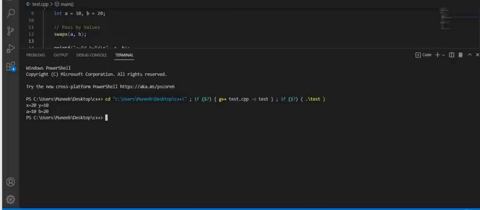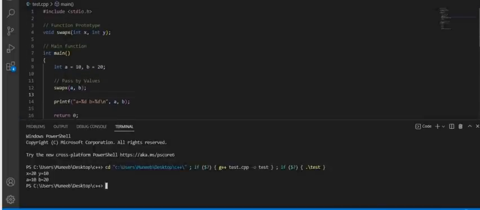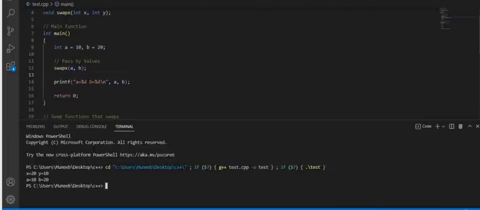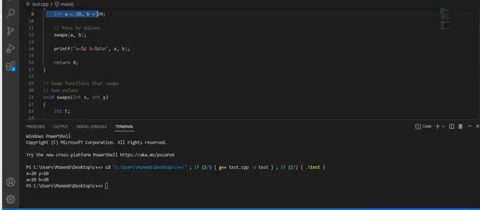But when the control flow returns to the main function, let me just scroll down, yes, here, after this function call the control flow returns back to the main function, it goes to the 14th line, and then it prints the values of a and b that were defined inside the main function, and you can see their values are unchanged. So when we pass by value, we do not affect the original variables that we are passing.